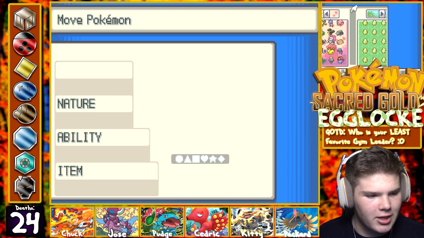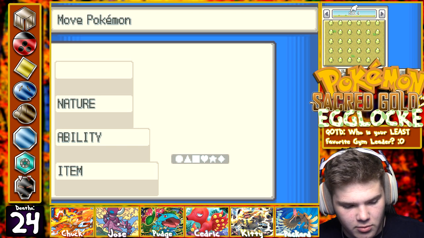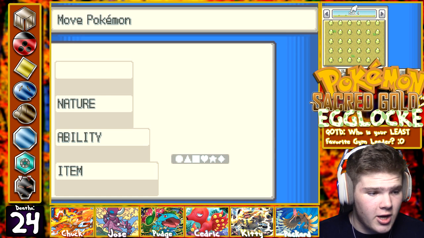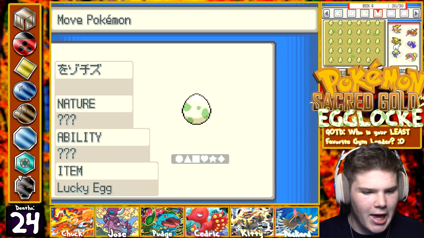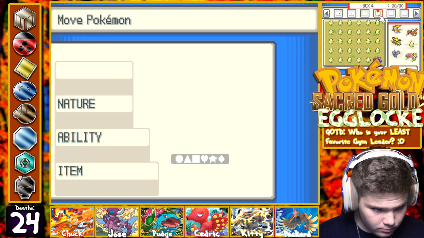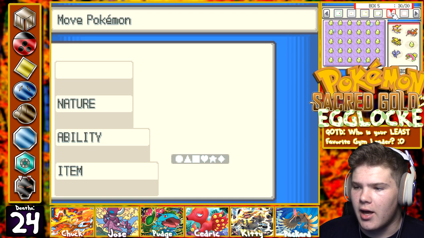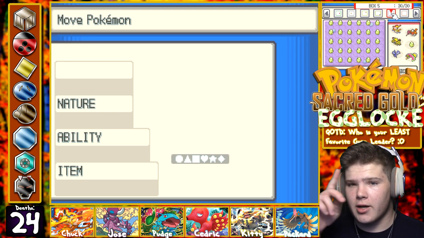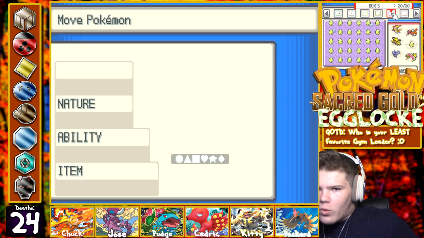Yeah, I didn't mean to do what I did. Anyway, let us search up the random number generator. 30 is the first egg we get. All right. It's got a lucky egg. Alright, that'll be swapped up for level 45 Dragonair. I didn't end up getting the encounter in the Dragon's Den because I forgot to get it. Okay, I clicked the button, it went literally next one, 29, 28. That's not random. Come on, it's just in orderly fashion.